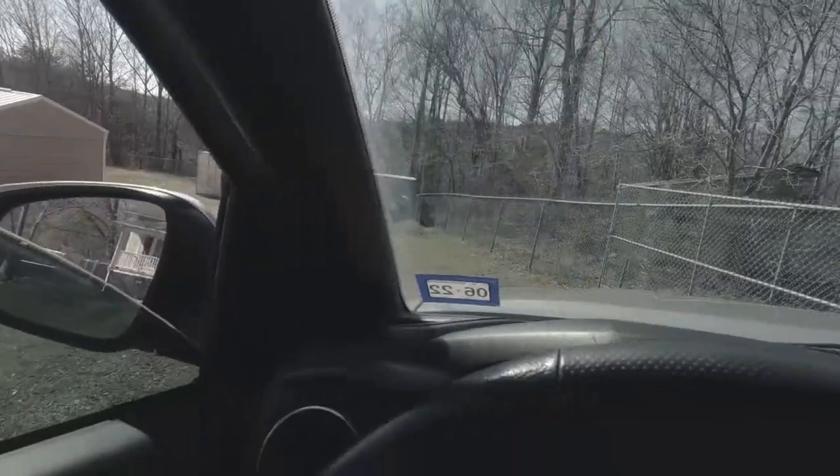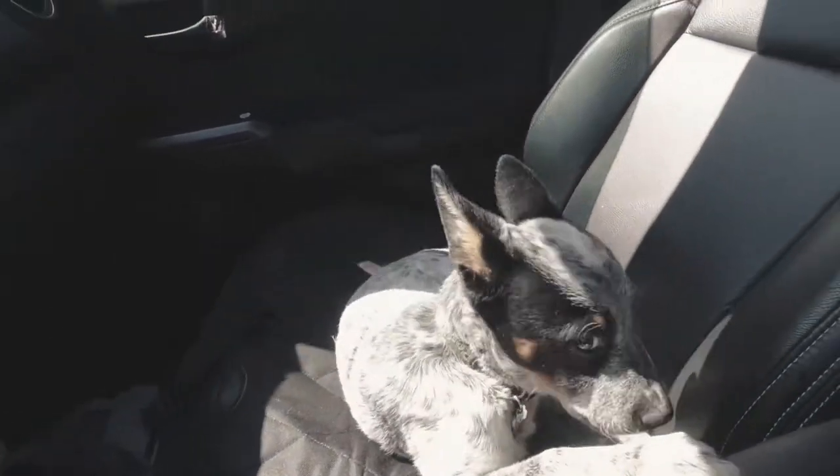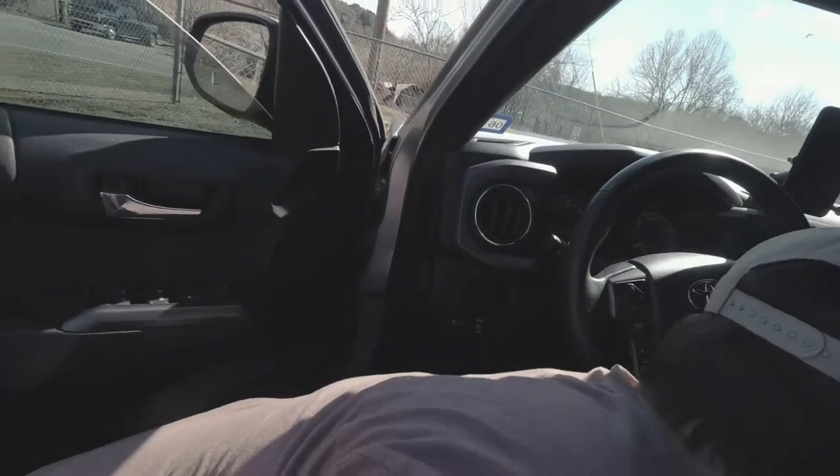Welcome back to another episode, ladies and gentlemen. As you can tell, we're back at the storage unit. We've been doing a lot of work to the trailer getting it ready — raft's good, moped's good. We didn't have any issues with the trailer; I just wanted to outfit it to suit my needs. Hey Zip, say hello! We're going to test fit the ruckus and the raft onto the trailer.